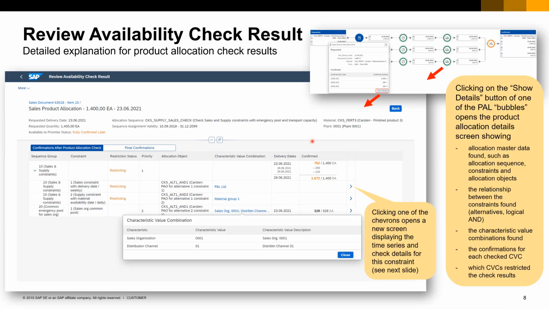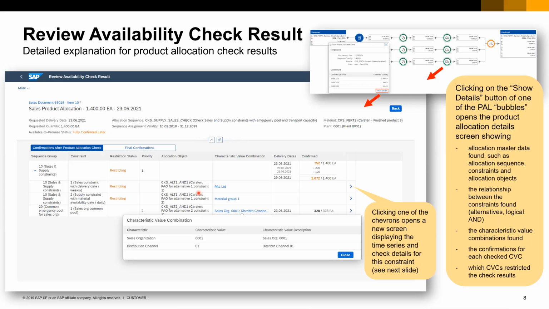And actually, what you can do in this new review availability check result, you press here on the button, you get this pop-up where you see the summary, let's say, of the result. And if you go to show details, then you really have a full-blown explanation component, not just which basic method has contributed what, but even within the basic method, we can really drill down on the product allocation object level and see which object has contributed how much.